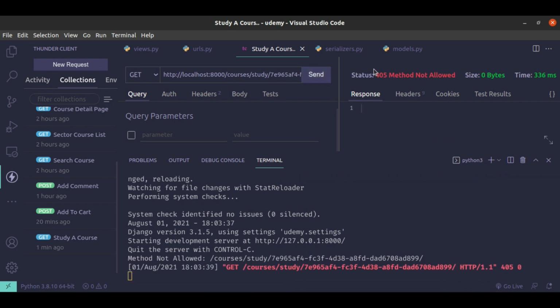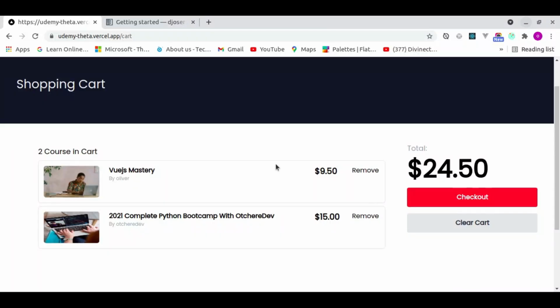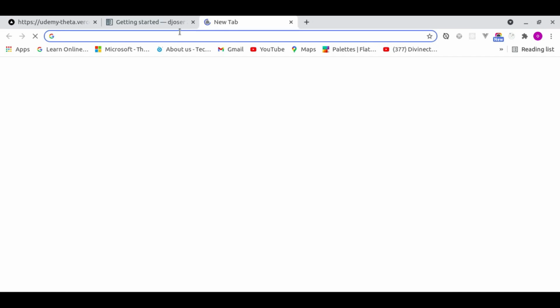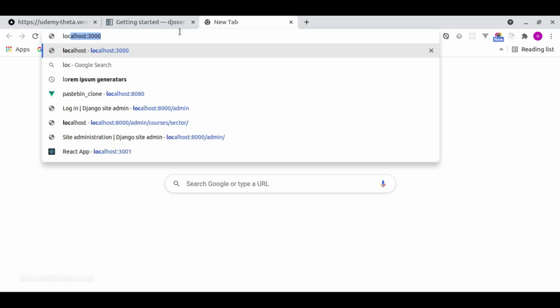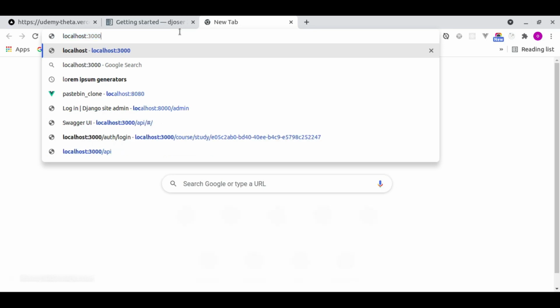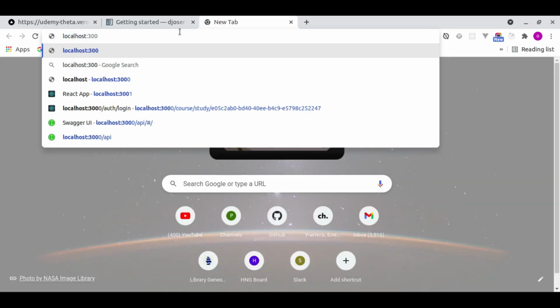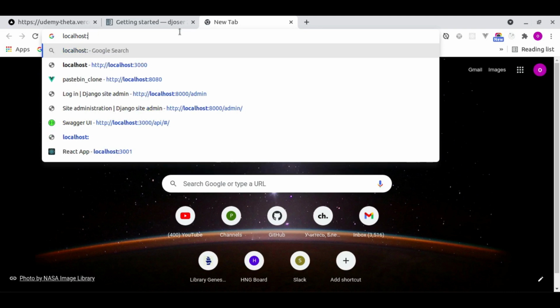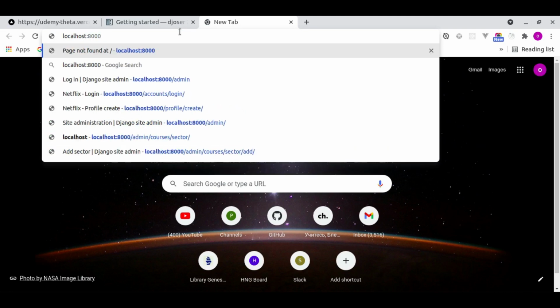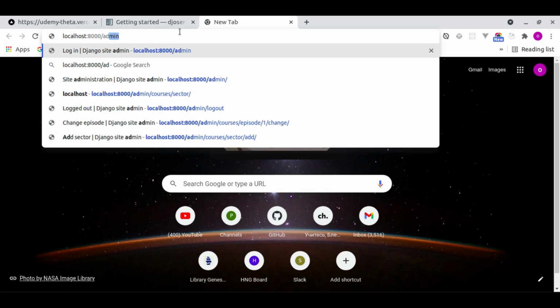Okay, so you see we get 405 method not allowed because the particular user does not have that particular course yet. So let's go into the user admin and add it for that particular user. So localhost port 8000 slash admin.